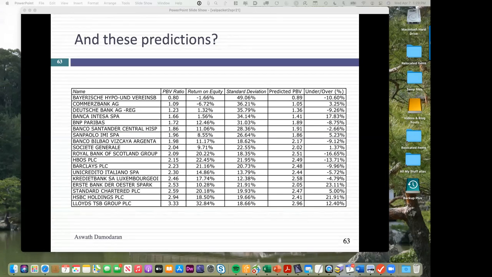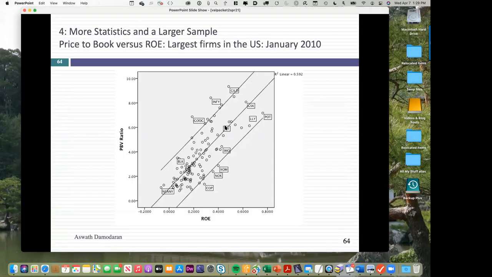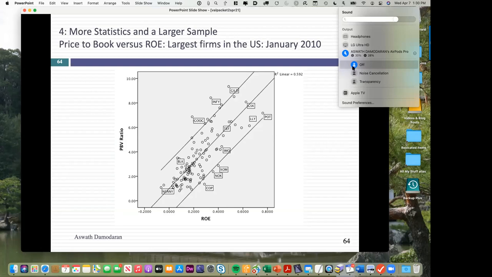So what I'm effectively doing with every company is getting a predicted price to book ratio based on the data. That's the essence of pricing. You're trusting the market to deliver that expected price. So now let's do a very different example. So far you've looked at beverage companies, banks, and telecom companies. In this analysis, I'm going to look at the 100 largest market cap stocks in the US, starting in 2010. Here's what I did. I downloaded the 100 largest market cap companies.